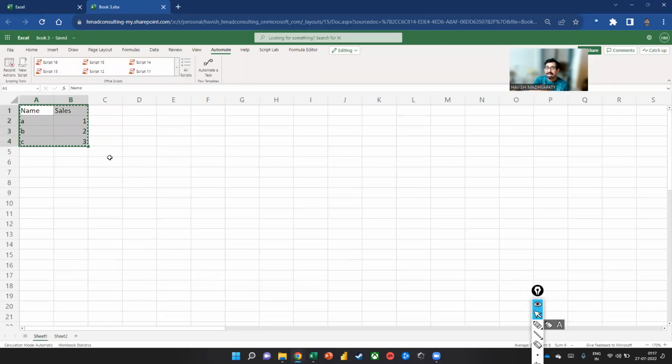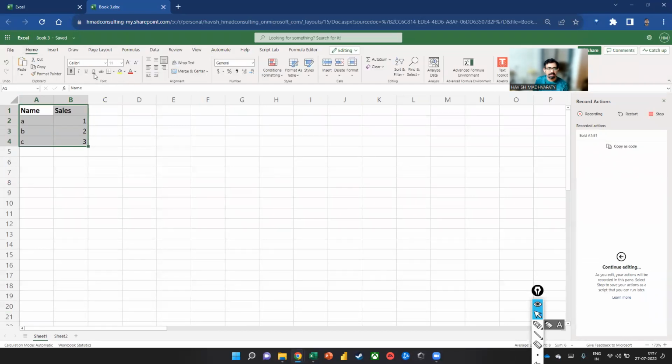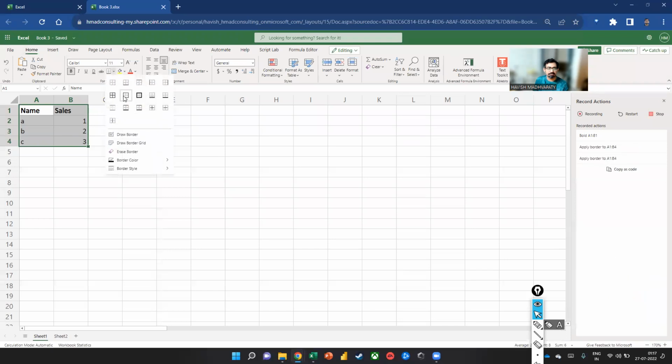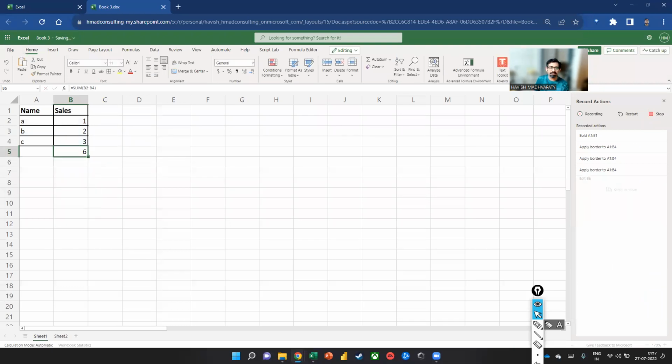Because I want to repeat my action, before I perform my actions for the first time, I will click on the record actions button. Look what happens when I click on record actions. I can just select, I can change this to bold. I can add a border here. I can say equal to sum of all the three numbers. I can make it bold, I can change the color here. And I will say this is my total in maybe a yellow color. Fair enough. Now all these actions have been recorded.